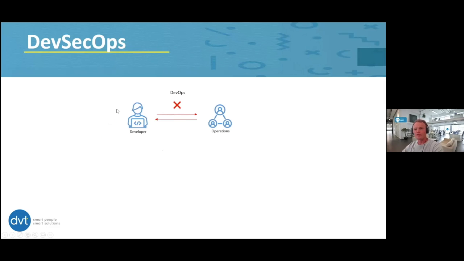Okay, so as the name suggests, as we said with DevOps, Dev from developers, Ops from operations, we're including the security section in the middle. So it actually forms part of it. So DevOps addresses the challenges and gaps between the developers and the operations teams, where DevSecOps addresses the challenges and gaps between the developers, the operations, and the security teams.